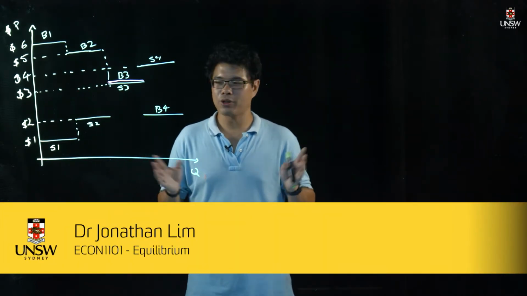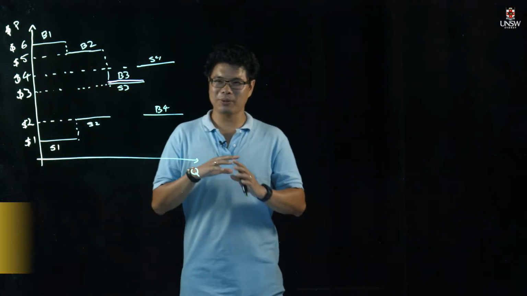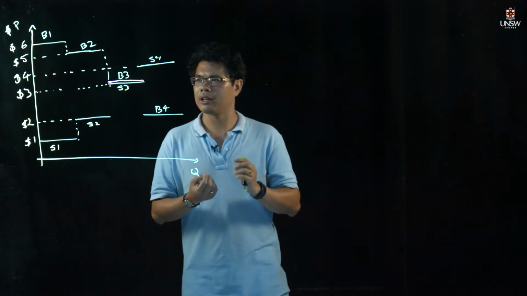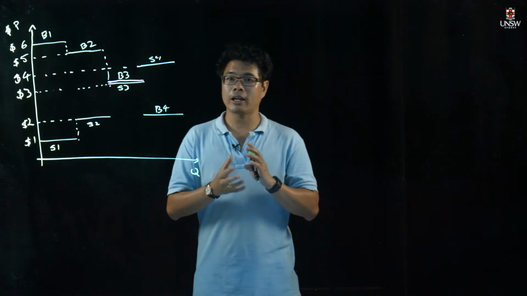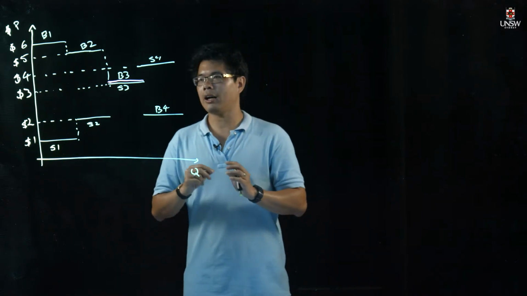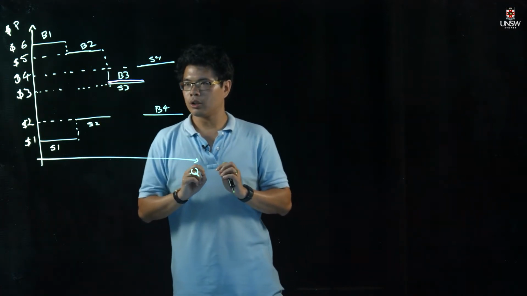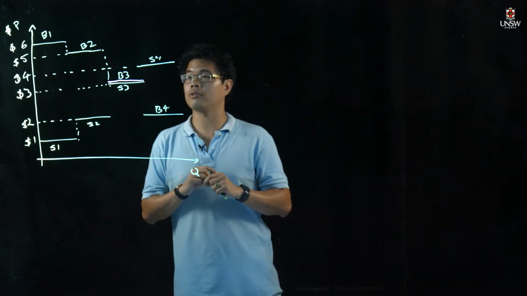So this is now the third section, and magically this graph has appeared. What we're going to be doing in this section is putting supply and demand together. More importantly, one of the issues I've encountered with you guys is that you don't quite get how we get to this particular equilibrium point.